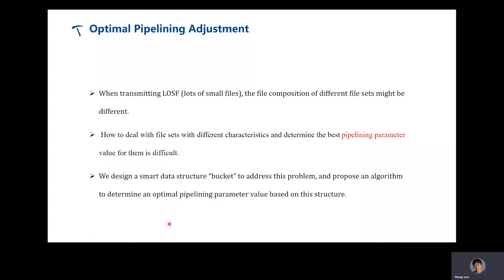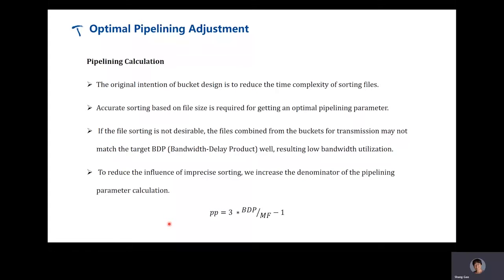So this is the reason why the bucket data structure is designed. Besides that, we also propose an algorithm to determine the optimal pipelining parameter value based on this structure.